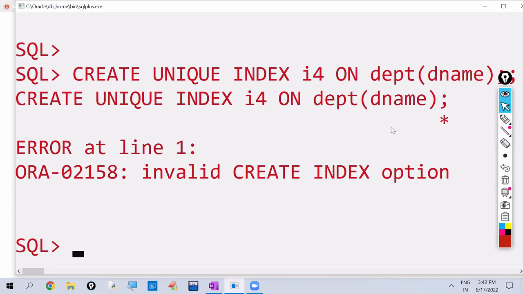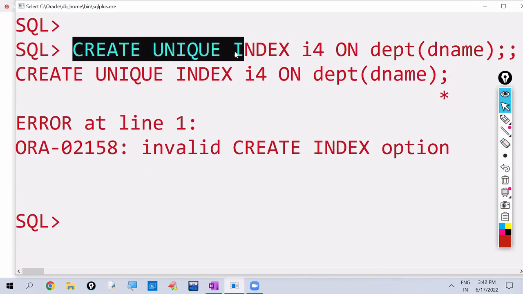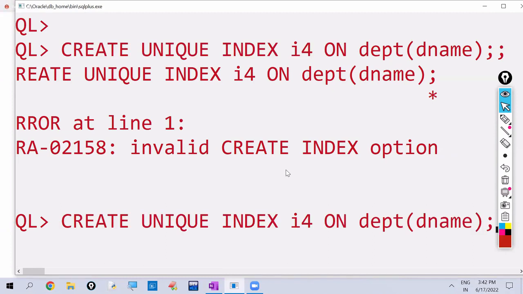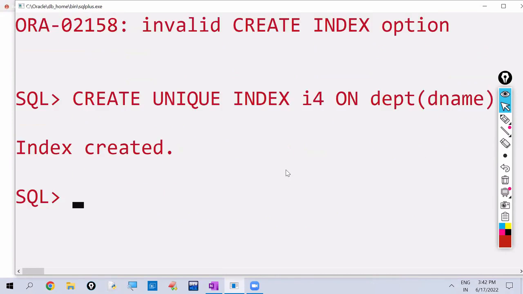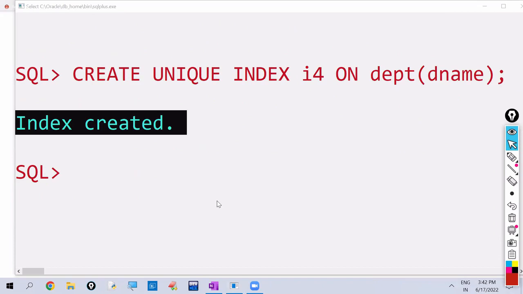Observe: create unique index name. Two semicolons are there. What is it telling? Index is created. We typed two semicolons, that's why it was giving an error.